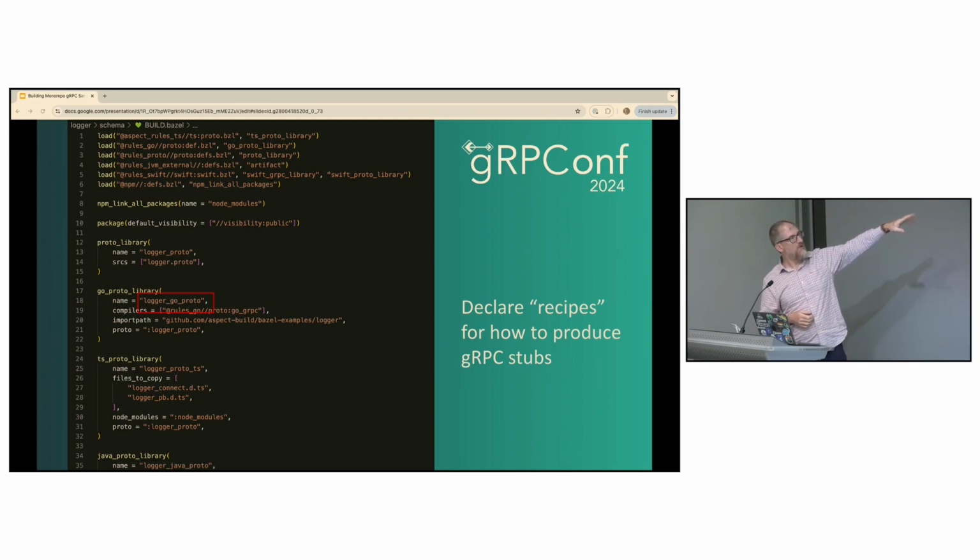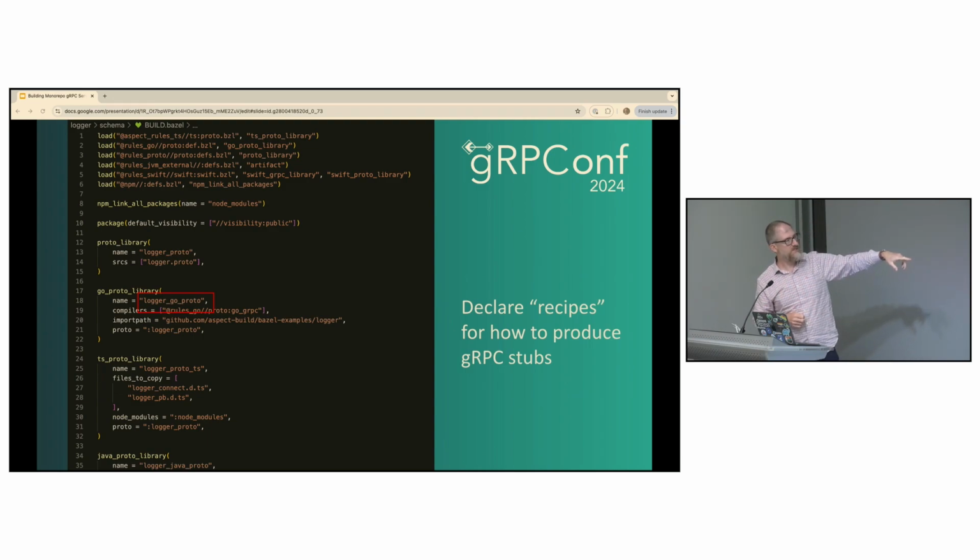So I won't go through this whole file. You can see that the first few lines are load statements. They include lots of languages: TypeScript, Go, JVM, Swift, NPM. Great. Because Bazel does all languages, I expect all of those to show up because my logger proto that I'm declaring on line 12, in this case, it's very simple. It doesn't have any import statements that require dependencies. But if it did, then there would be a list of dependencies that show up here. That thing on line 12 is just declaring how to construct the descriptor set, which is something that Proto-C generates as the long form metadata of what it read, but it's not the code generation step yet.